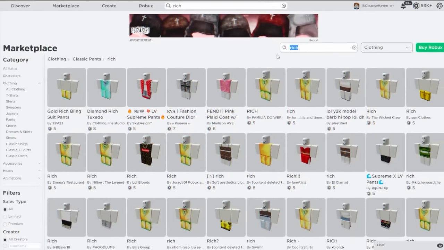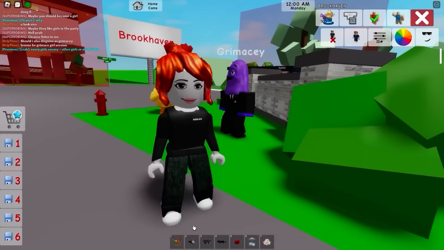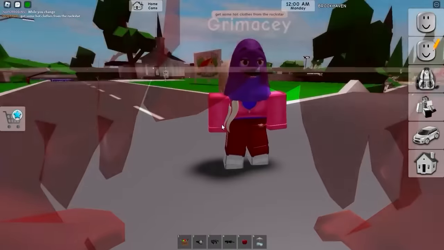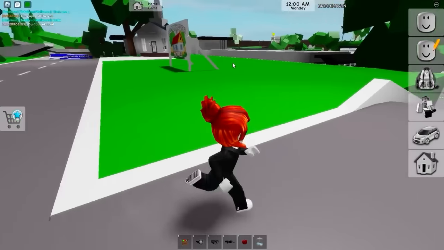All right, so we're just gonna go over here and we're gonna search up women. And let's buy this woman outfit. Now I can wear it. Okay, I'm gonna become a woman. There we go, woman. Okay, you know what? We gotta become a very, very better woman. Get some hot clothes from the rock star. The Grimace turned into Grimacy. Interesting. And get some, wait, what do you mean by hot clothes? The guys will like you.